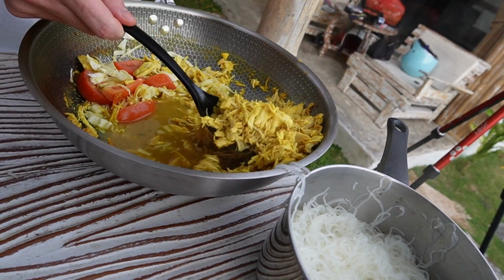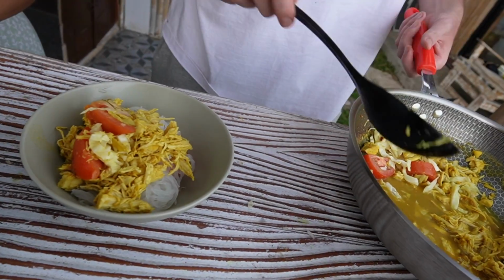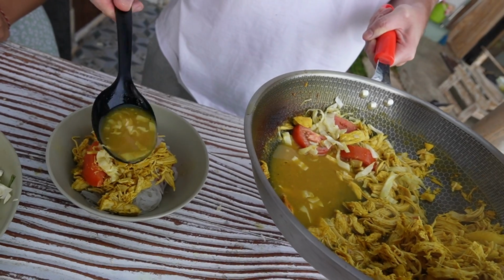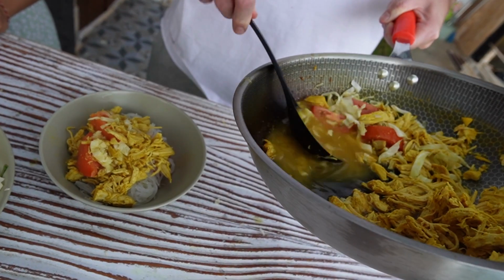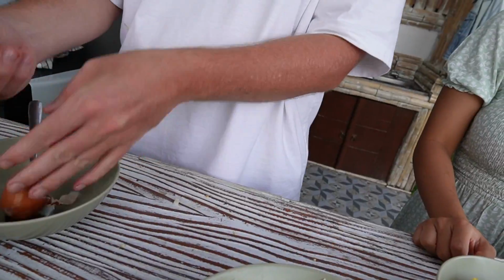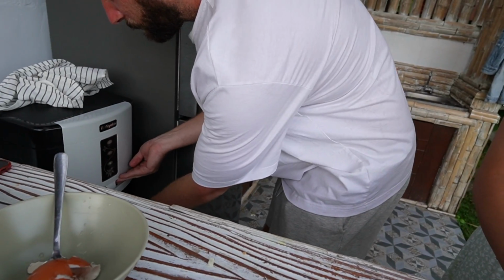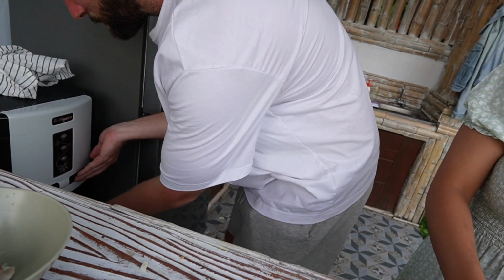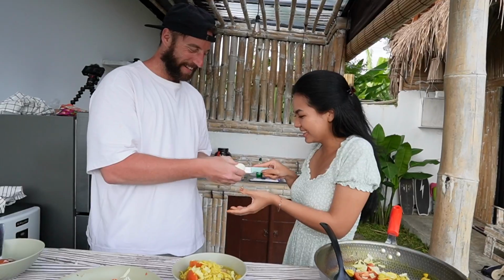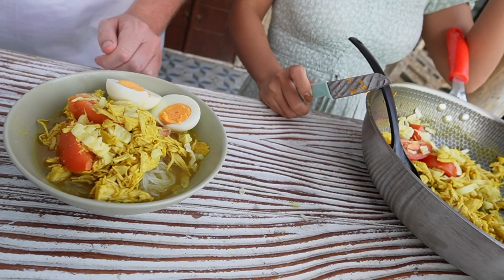Put the chicken first. That looks so good. Put another couple of tomatoes and cabbage. And now we drizzle the soup. Beautiful. Get our little egg out. Oh, it feels funny. Yeah, clean it there a little bit. That smells good. Ta-da! This is professional. Ta-da! And then our final touch, our little eggs on the side.